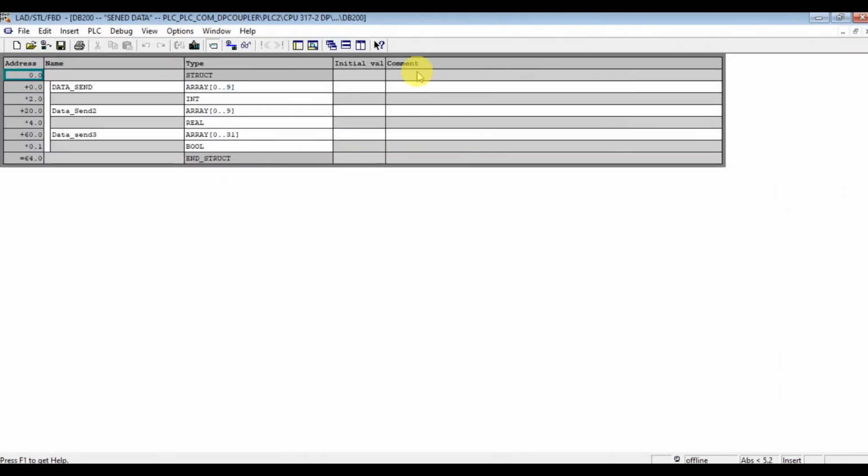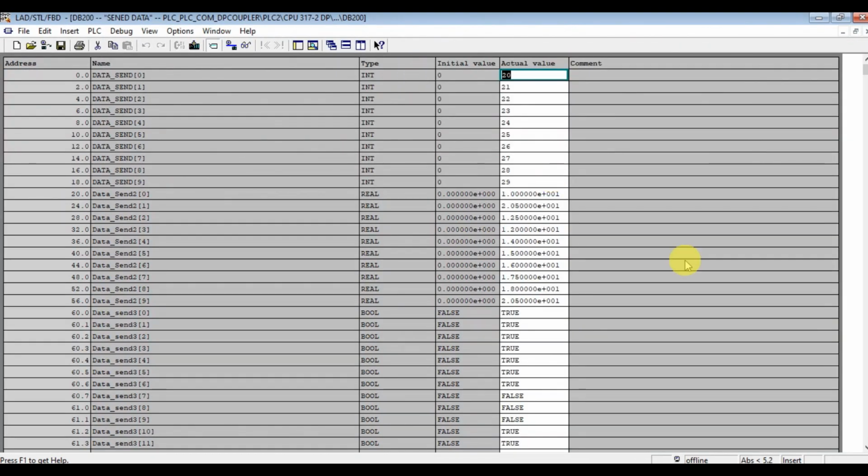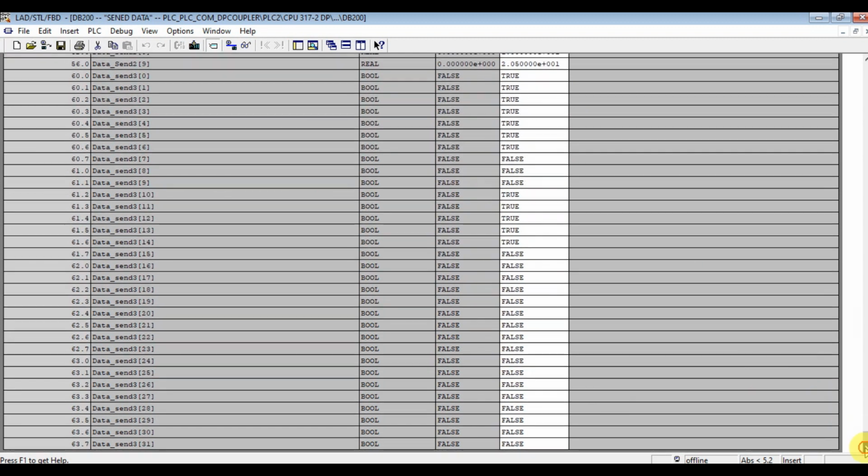So the total length is 64 bytes. I will send this DB to PLC one, and the values are assigned here, the DB is parameterized, 20, 21, and the reals also parameterized, and the true false booleans. So total length is 64 bytes.